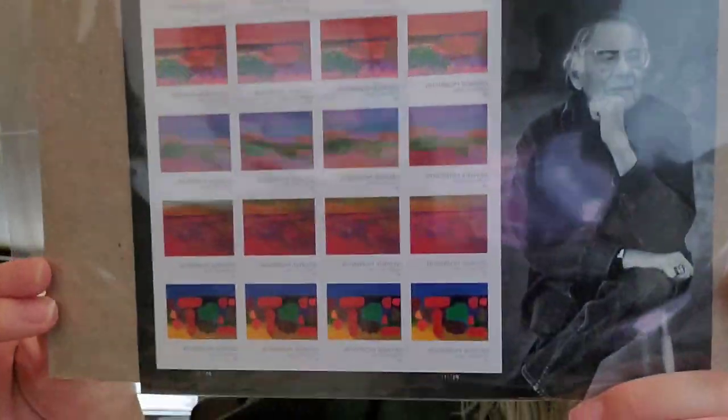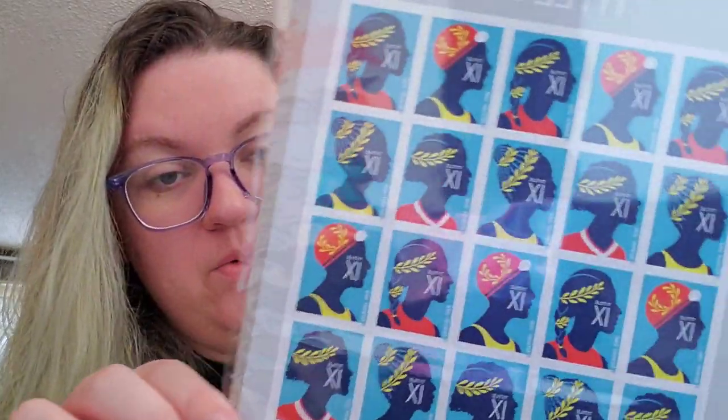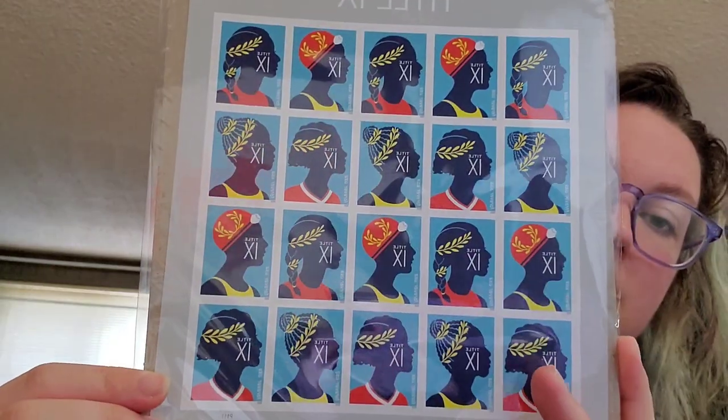I also ordered some other 2022-issued stamps. We have the Snowy Beauty stamps with all these different flower designs — probably 10 different designs since they come in a pack of 20. Then we have the George Morrison stamps — he was an American landscape painter and sculptor — with four of each design featuring art by this Native American artist. And last but not least, I got the Title IX design with four different designs, all in support and commemoration of Title IX. Love the art for those.